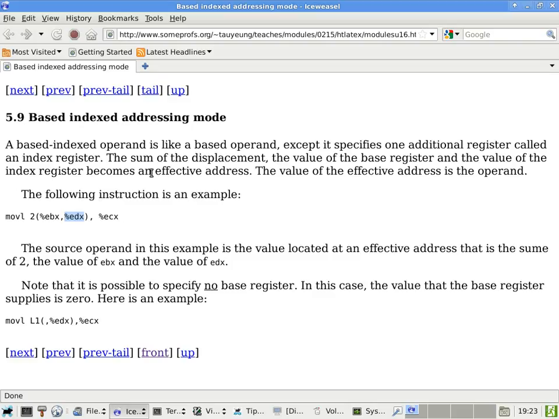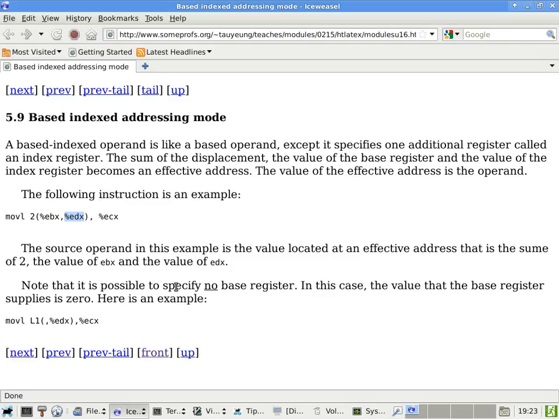So it's just one extension on top of a based operand, because we just have one more register called an index register, and we add all three numbers up, the summation becomes the effective address. In this case, the source operand of this example is the value located at the effective address, that is the sum of two, EBX and EDX. Because in this case, EBX is the base register, and EDX is the index register.